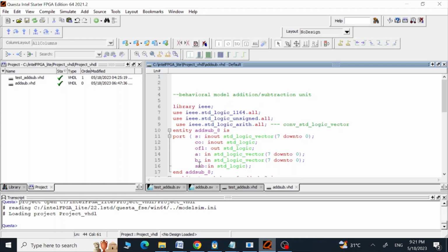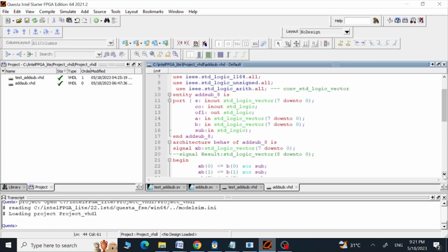Then these two inputs, S and carry out, we are defining as in out because we want to use these two signals to calculate the output of other signals as well. That's why we are defining these as in outs. I am going to show you this later during this program.